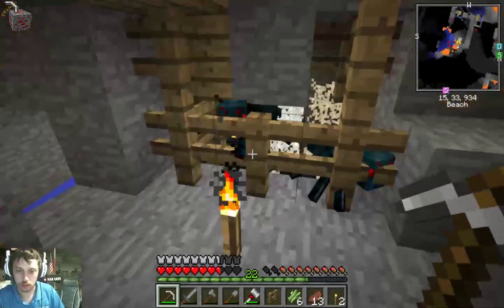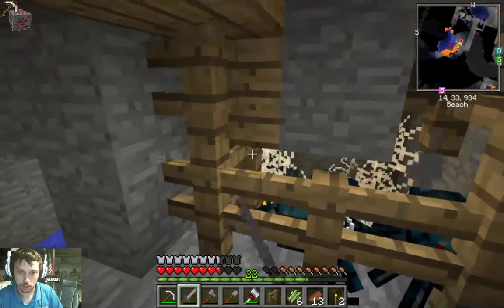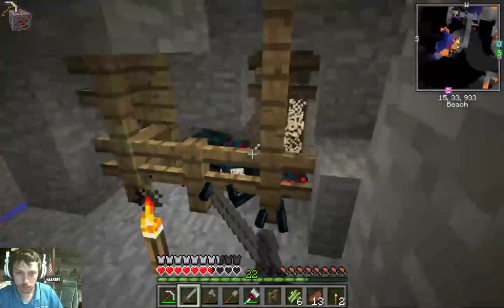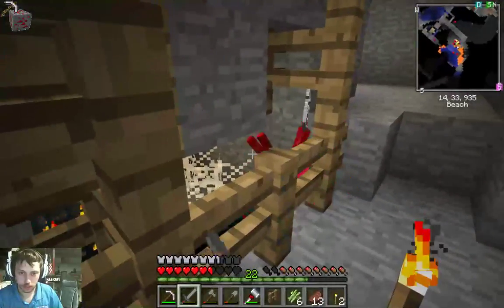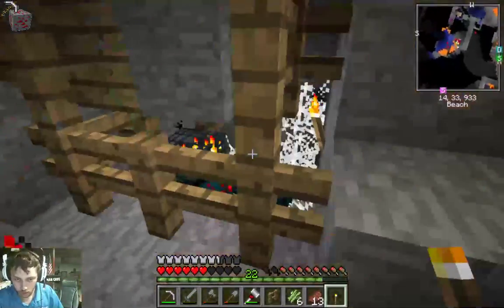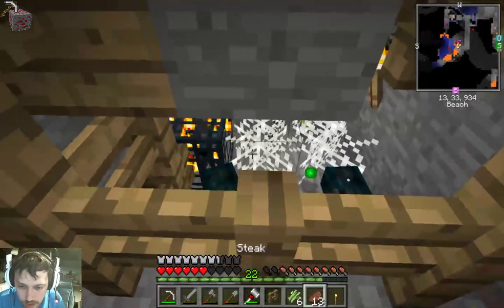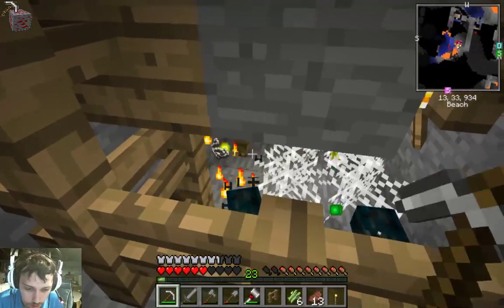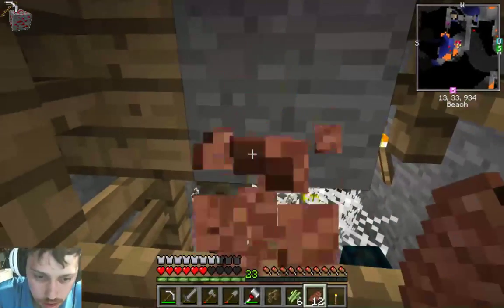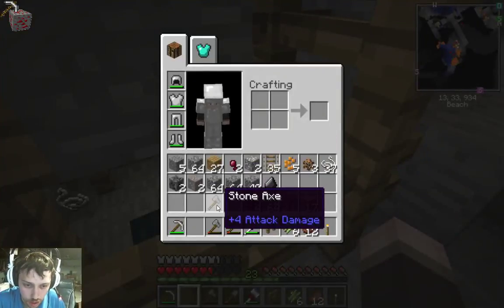Gosh dang it, screw you all. You hitting me through the fence? Oh my gosh. Die, little vermin. Is that actually a closed off room? It looks like it is. So I can destroy that spawner from here. Oh, well, that's handy.